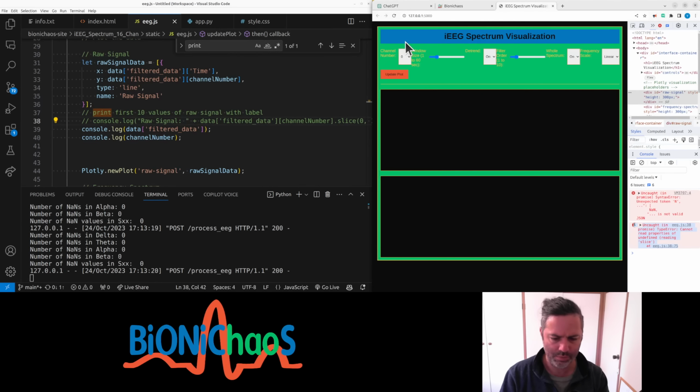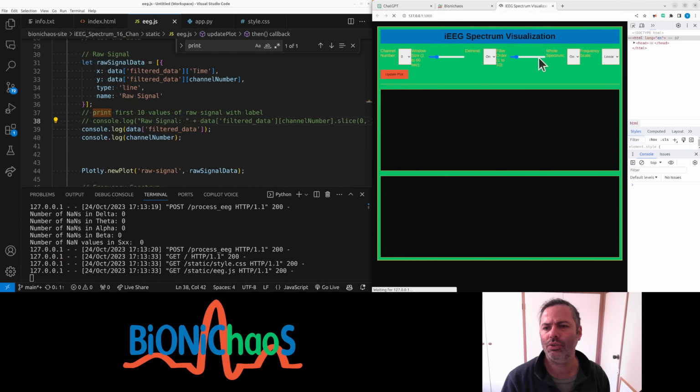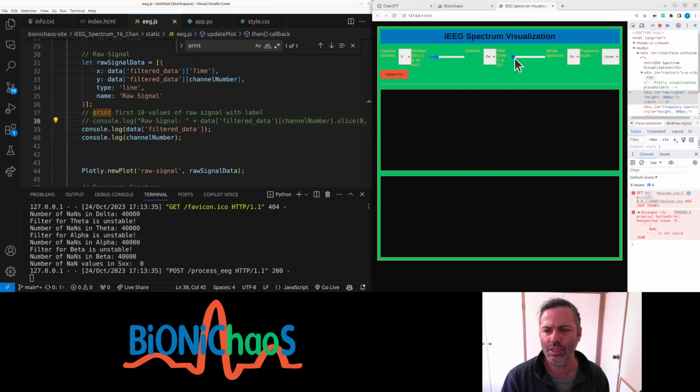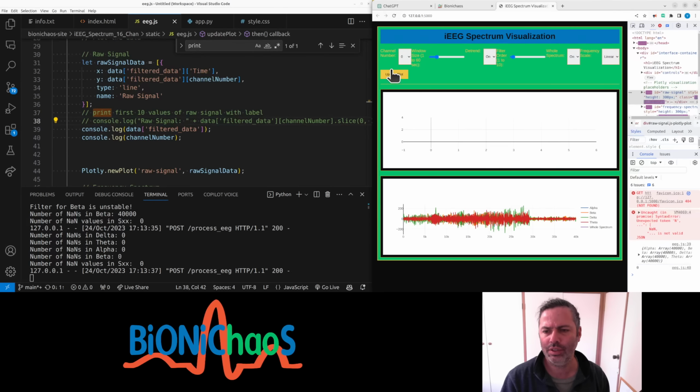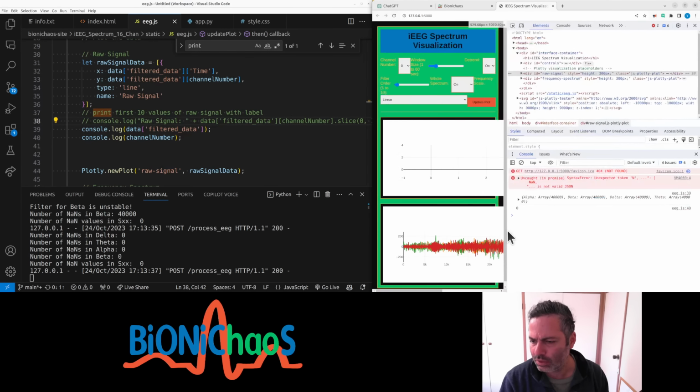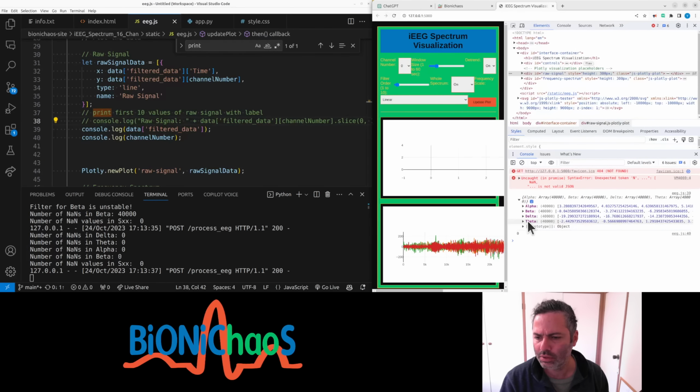To refresh the page, Control F. It always goes to that large filter order. Filter data.